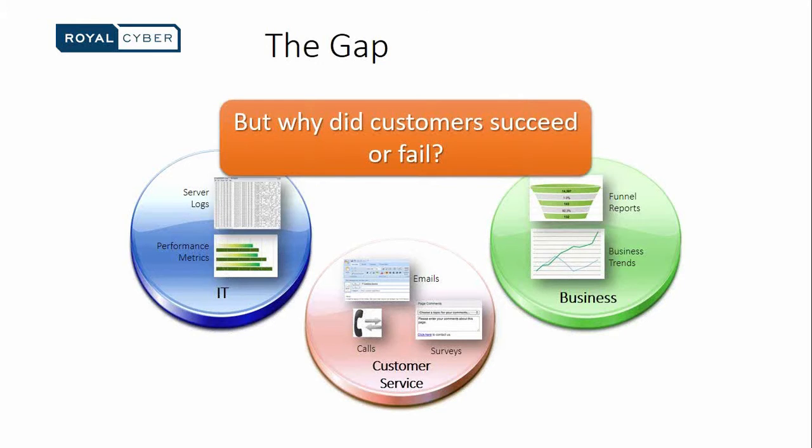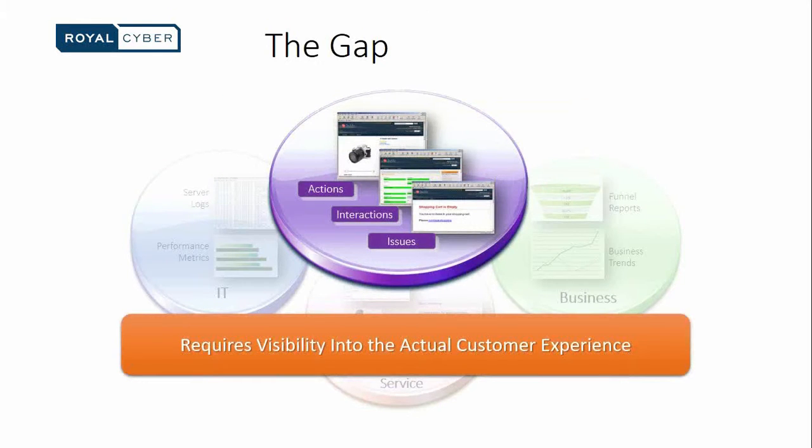But with the help of Tealeaf, we can club all these three groups. If at any point of time the IT team or the customer services team says that something is happening on a particular journey of the website, then we can immediately check in Tealeaf what exactly they are doing that's leading to that particular error, that's leading to the spike in the calls or the spike in the exception, or something that has led to the downtrend of the revenue or the funnel conversion. So this is where Tealeaf helps you a lot.